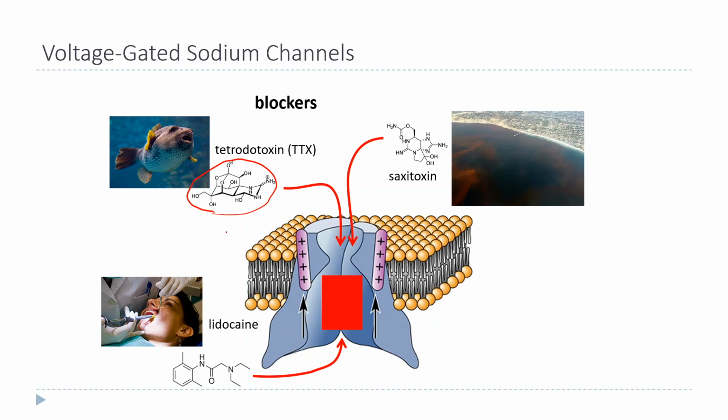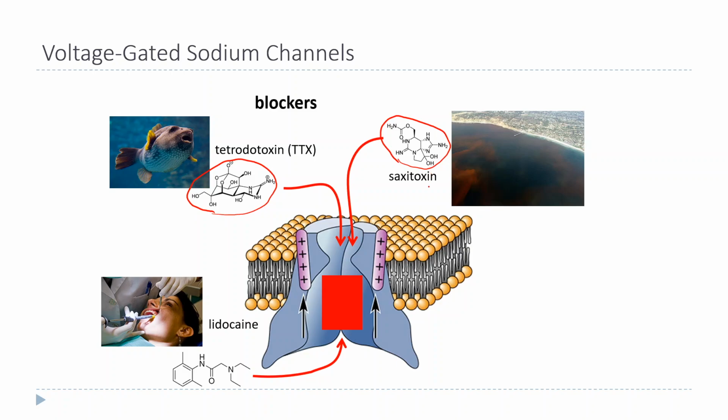It's used in research labs to study action potentials or study electrophysiology of neurons, because you can apply the toxin to a neuron in culture, for example, and essentially by shutting off these voltage-gated sodium channels, you can stop action potentials from happening, and then you can look at how membrane potentials and other channels affect or behave in the absence of action potentials.